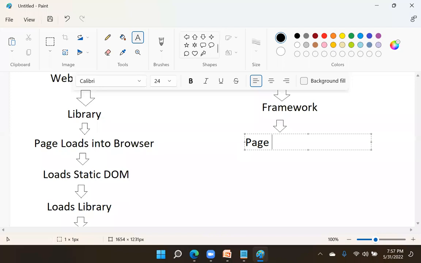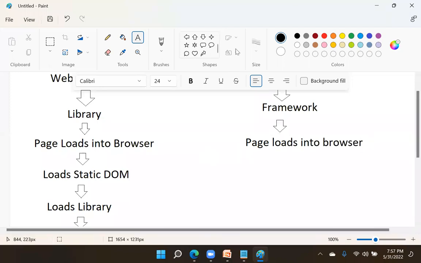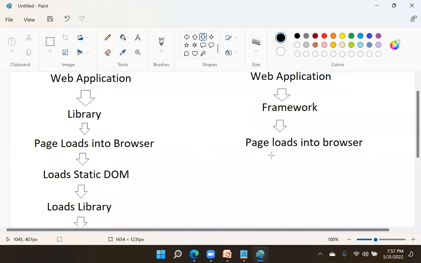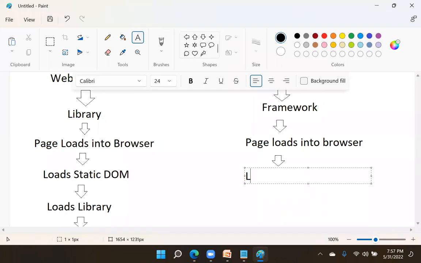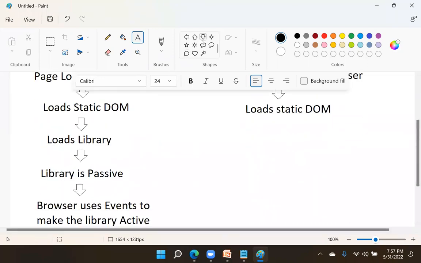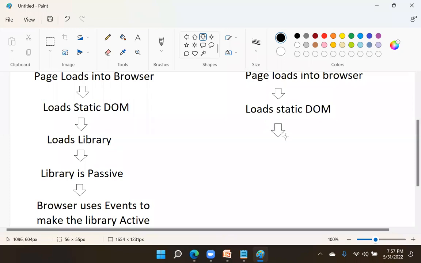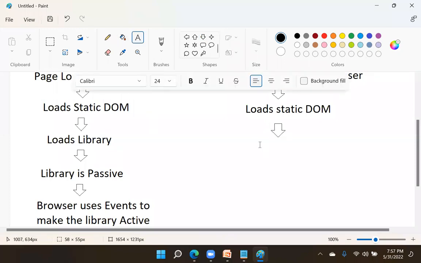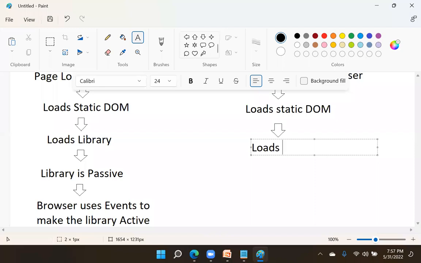First, the page loads into the browser, same. After the page loads into the browser, in the next step it loads the static DOM into the browser. That is also the same. After loading the static DOM, then it loads the framework.